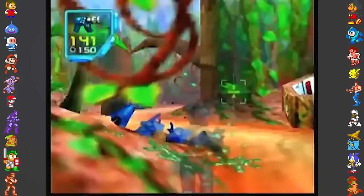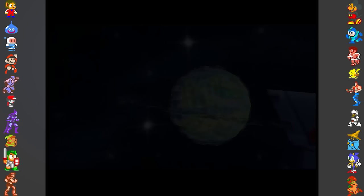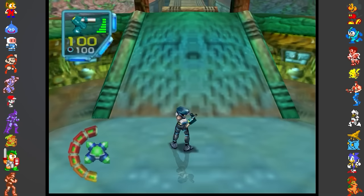While most companies simply put faith into Nintendo's built-in anti-piracy measures, Rare implemented additional security in most of their games. Jet Force Gemini was one of these titles. If the game detected a different variant of the CIC chip than what is supposed to be included in the game, it would still boot, but during the game all weapons would be disabled.